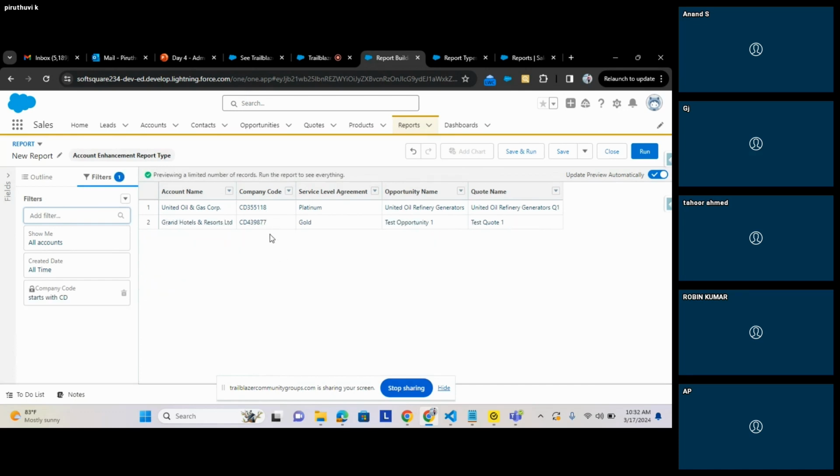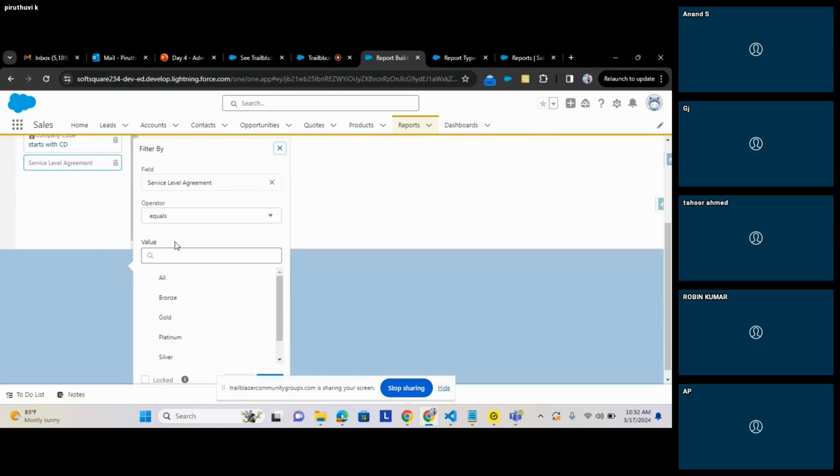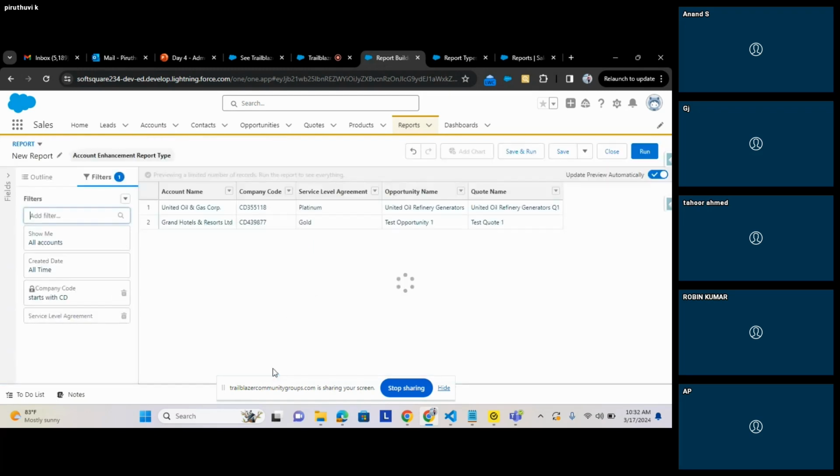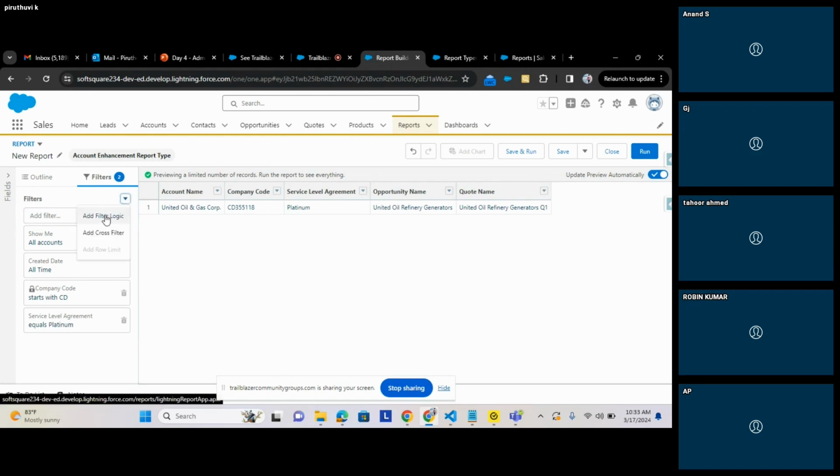So we got a CD, and for service level agreement, let me give platinum. I think it got a platinum. Let me apply it once, and we got a single record which contains a company code and a service level agreement of platinum. Okay, let's try the filter logic first.